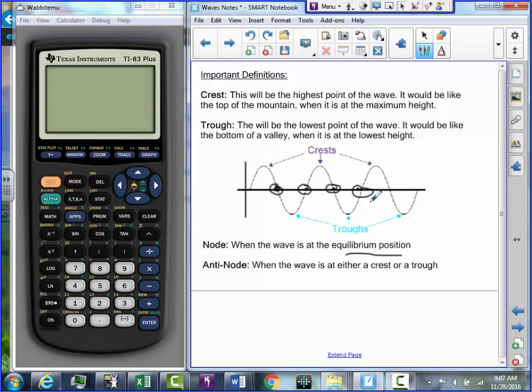Yeah, x-intercepts are the math term for, in physics, what we call nodes. How far is it from one node to the next node? Maybe I'm not phrasing that very well. If I told you that from here to here was 2, whatever, 2 meters, 2 seconds, 2 anythings, how far would it be between the nodes? Half.